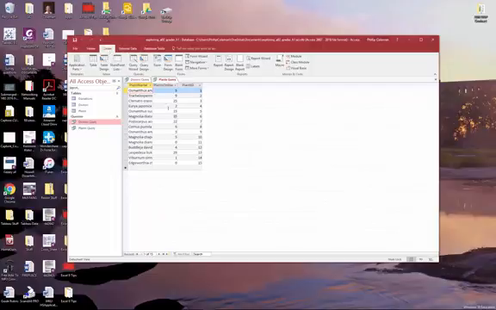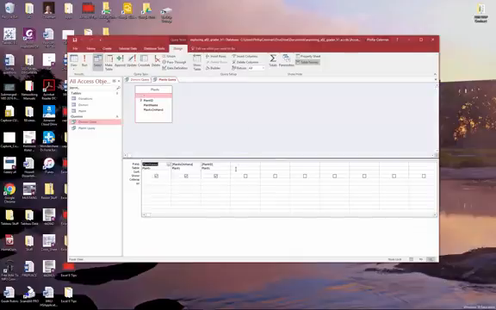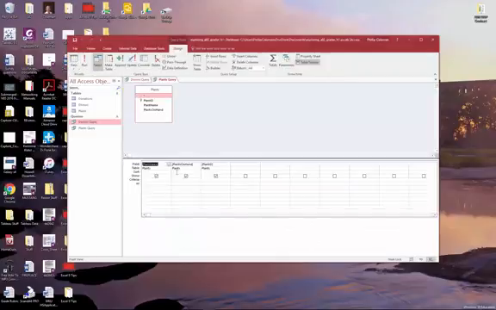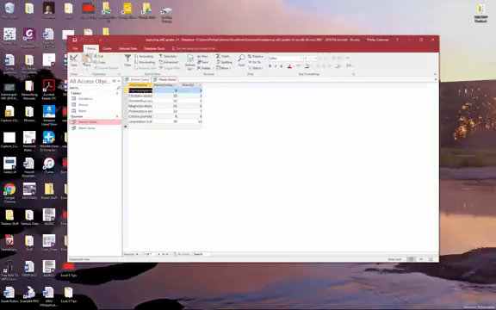Now again, let's take a look at this, and let's go back and look at our plants on hand and plant ID. If I was looking to see how many plants I had on hand, I may want to say, well, I want to know which plants I have on hand that are greater than 5. And so if you notice this right here, and I click run, these numbers are greater than 5.